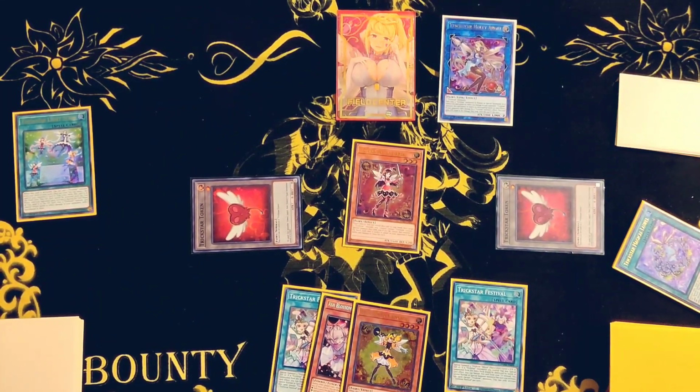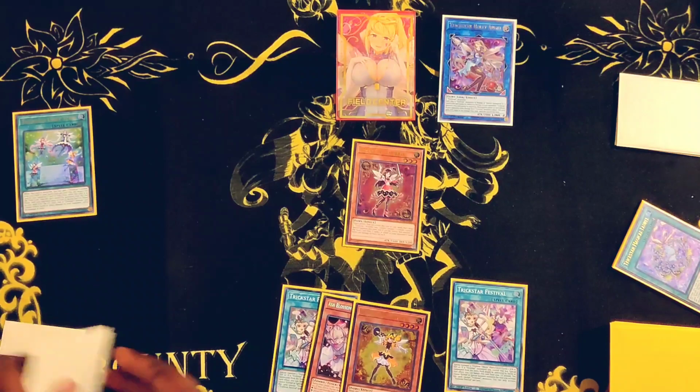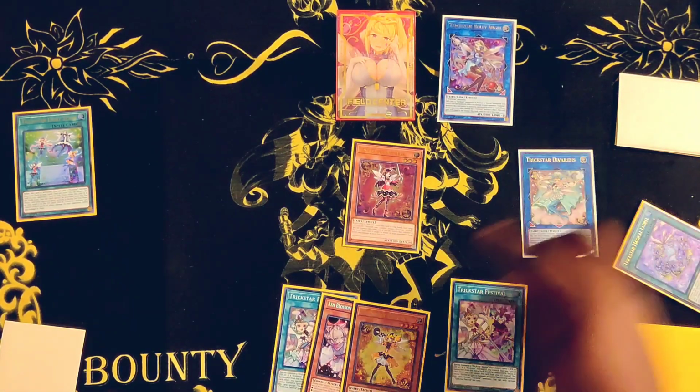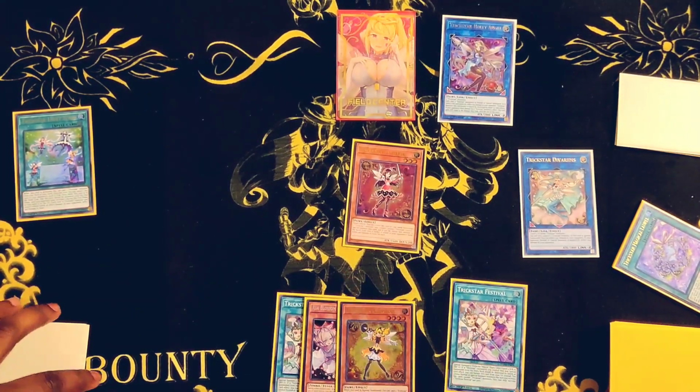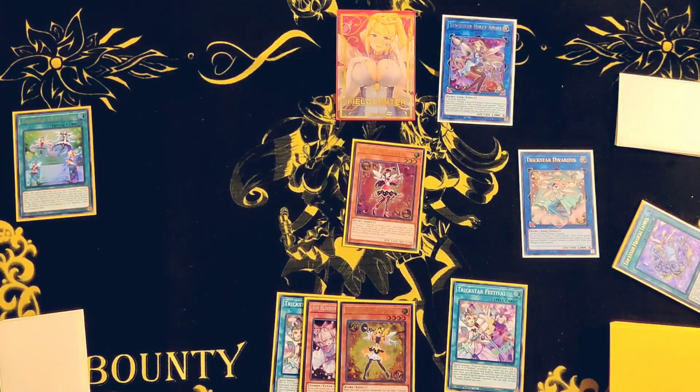Okay, now from here we can link both of these off into a Trickstar Diva. And not only does this burn, but this will burn when it's summoned or anytime your opponent summons a monster. So they're taking 800 right there. They're at 6k. Their turn hasn't even started and they're already down 2,000.